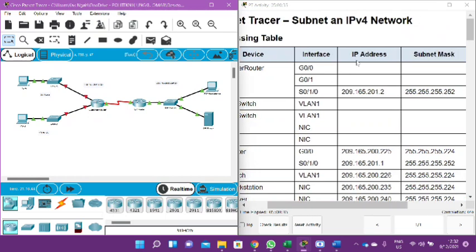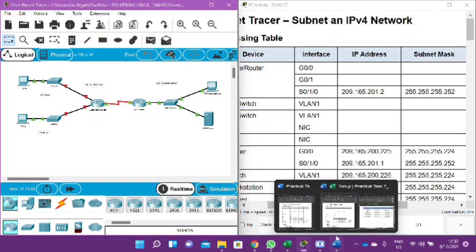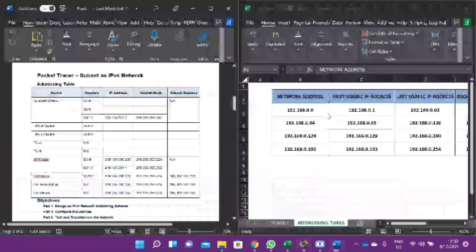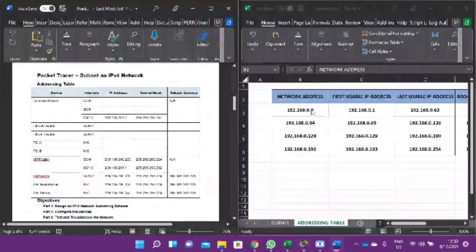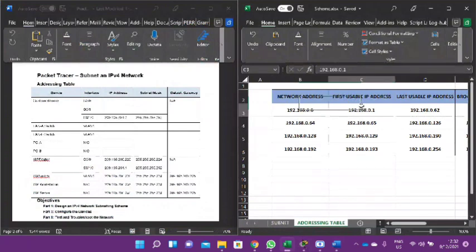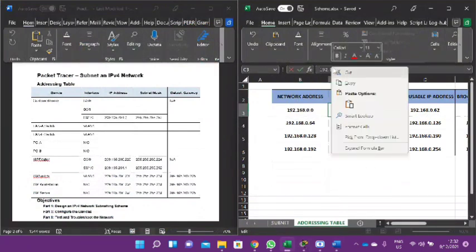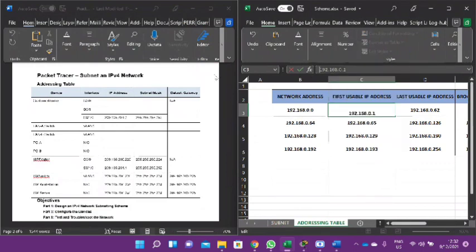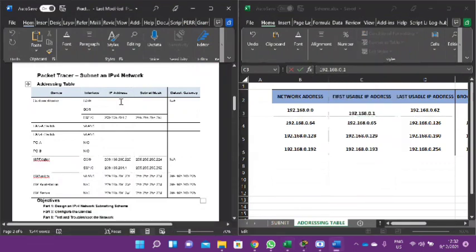So we have to assign the IP address here. We take the first IP address in the first subnet, which is 192.168.1.1, and put the answer in this table.